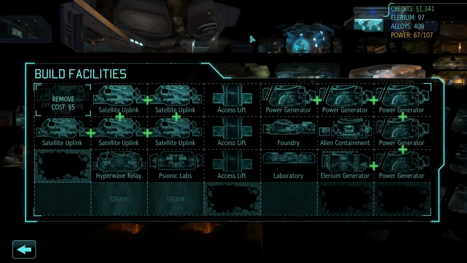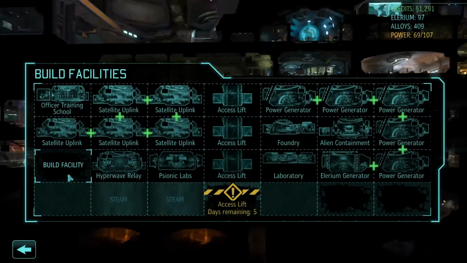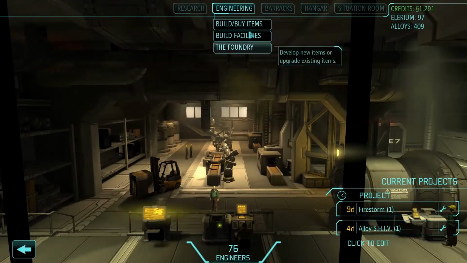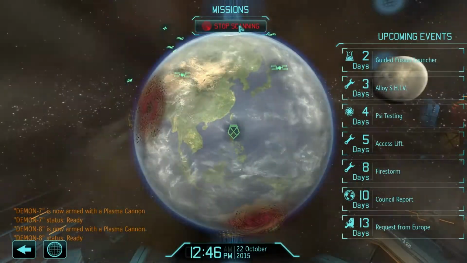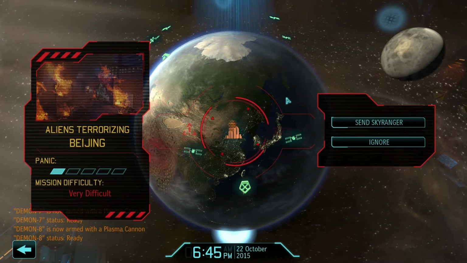I just want to have a quick look at the base facilities because we are going to need some more space. Although we may be okay, to be honest. Power, yes, we may be alright and not have to worry. So let's just carry on. And almost straight off the bat we have a terror mission. Fantastic. Oh well.